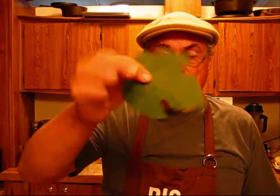Another wives' tale is to add a grape leaf. You put one grape leaf in your pickle jar, which I am going to do anyway, and that will help firm up the skin or keep it firm. The wives' tale says that it will keep it nice and crisp. What we're going for is the science behind how to get crisp pickles.